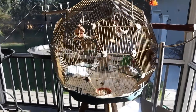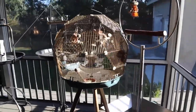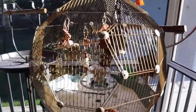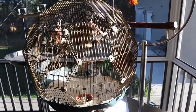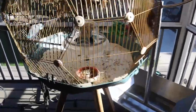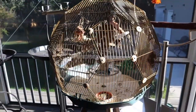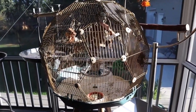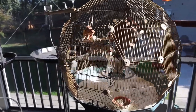Alright guys, it's an interesting day today. Capri's room is being painted, so we have Blue outside on our screened back porch area. We're keeping her in her cage for now. I'm going to show you how we clean this cage — we've showed it before, but it's a really simple, easy process. It's also a great way for Blue to get lots of extra sunlight and fresh air by just putting her cage outside, and it's so nice out that it works.